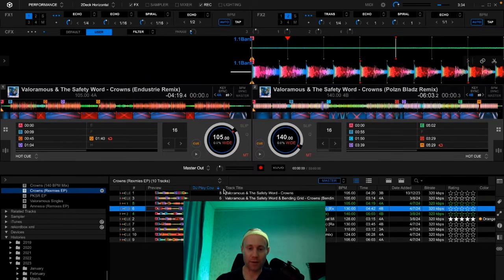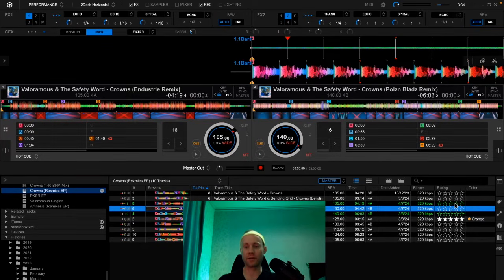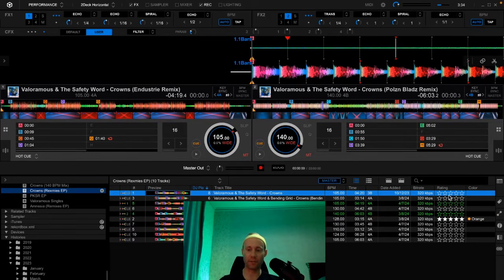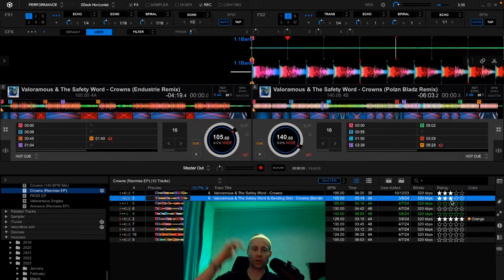But then I may also look at the rating and color, because the tracks where I have appropriately annotated by rating, it helps me make decisions based on the moment in time horizontally in that set. So if I'm at the beginning of the night, I don't want to play these 5-star, very energetic bangers. I want to go more for a 1, 2, or 3-star track to maintain a consistent energy and not amplify the crowd too much. But if it's at peak hour, then I want to go for these 5-star or orange color, energetic, main stage EDM festival bangers. So this is the way I organize my crates to help me improve my workflow for my DJ sets.